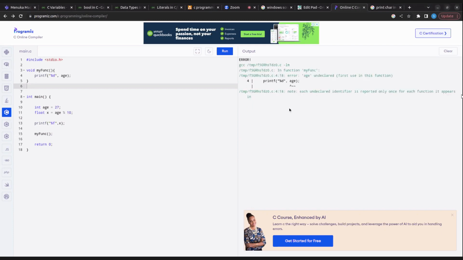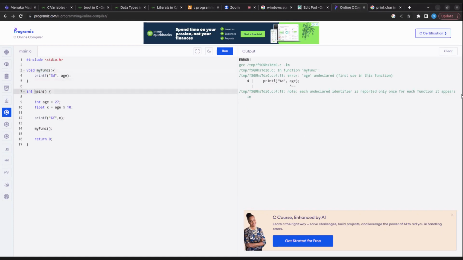Okay, you can see now. It's because, let's say that I'm accessing this function inside this function, and the way the compiler compiles a file is from top to bottom. When the compiler gets the source code, it reads the first line, then the second, third, fourth, fifth, sixth, seventh, eighth, and on down. And at the bottom line, we have the my func call.